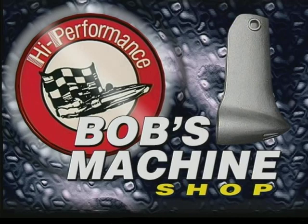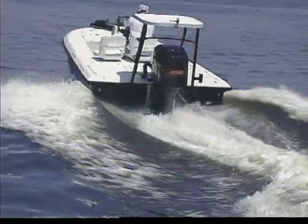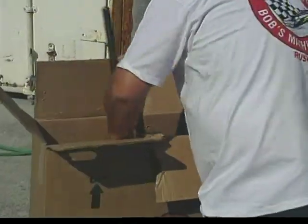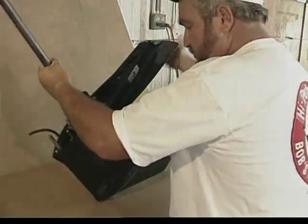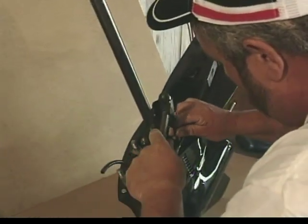Expand the performance of your outboard with Bob's Bigfoot nose cones. This patented process gives your engine higher speed and 50% more cooling capacity than any other competitor on the market today. Just simply disconnect your lower unit and send it to Bob's Machine Shop. Upon arrival, your unit is marked and dated with customer ID, assuring proper identity and timely delivery.